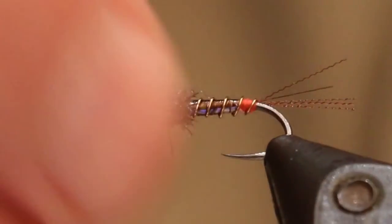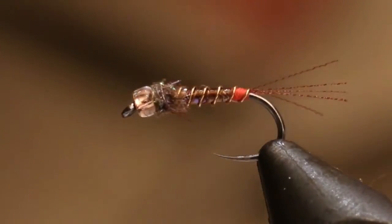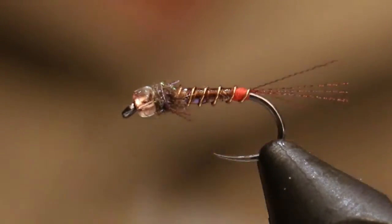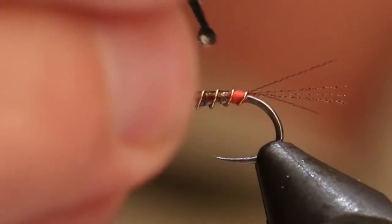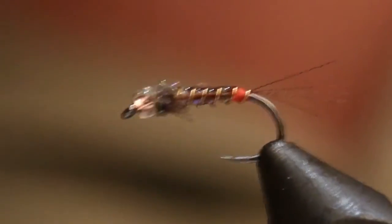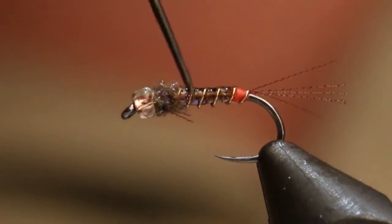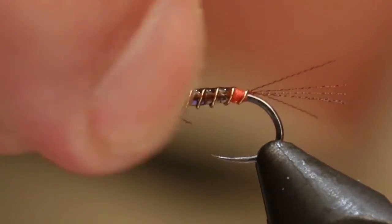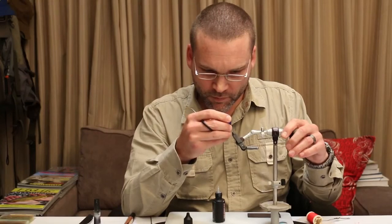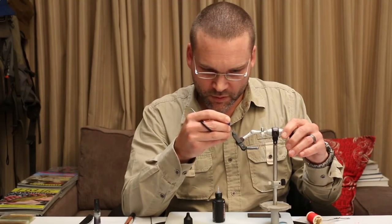Trim anything else that needs a bit of trimming before we're going to put the resin on the fly, because the resin will seal a lot of the fly. Okay. Right, now we're going to use the UV resin, and we're going to coat the top of the fly and the wing case. We're not going to coat the underside. We're going to just put it along the top, spread it along there, get it into those grooves in the ribbing, smooth it out over the wing case.